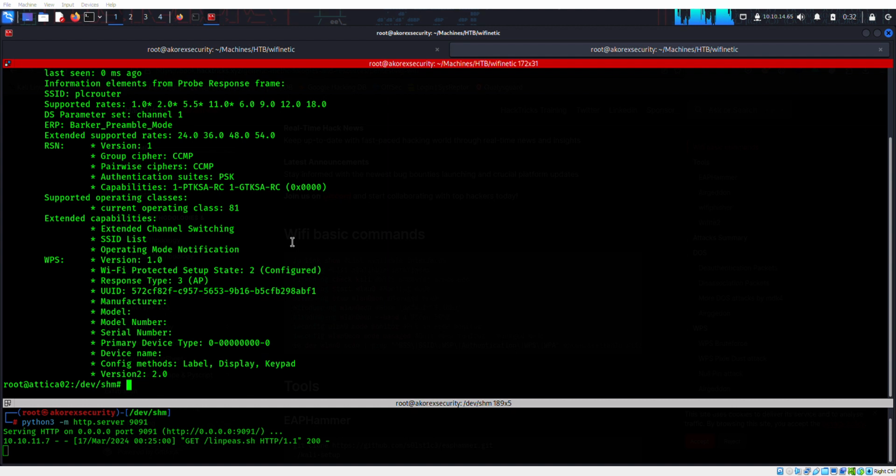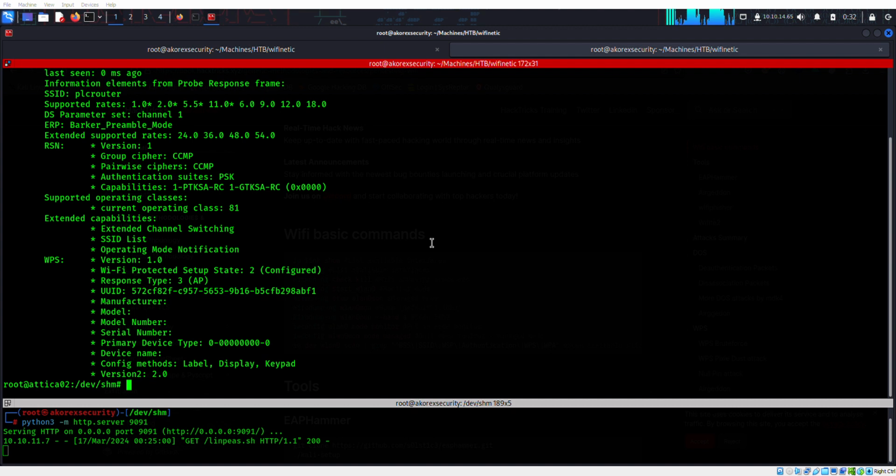So WPS is Wi-Fi Protected Setup. I'd say it's more of a standard protocol that simplifies the process of connecting a device to a secure wireless network. WPS allows users to connect devices to a Wi-Fi network without needing to enter the network name and the password manually. There are several methods for implementing WPS.